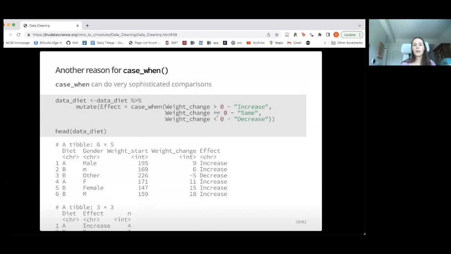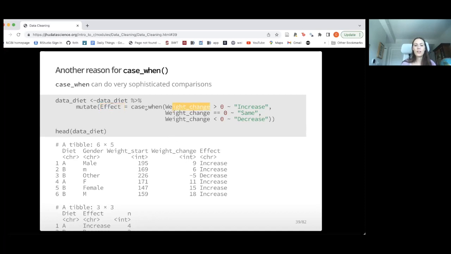But the great thing about case when is for really sophisticated comparisons. So for example, let's say that we want to make a new variable called effect. So case when can also help us make new variables. And this effect variable is basically going to show us whether a person lost weight or stayed the same or gained weight. And that's going to be based on the weight change variable.